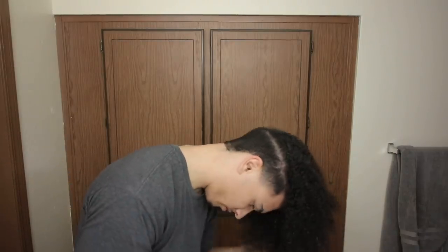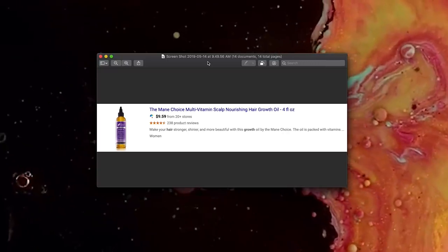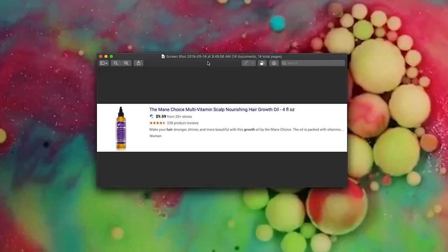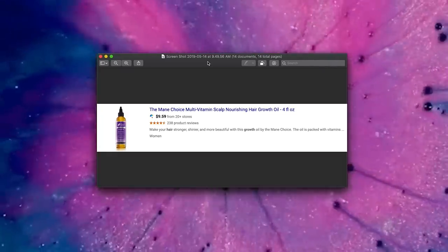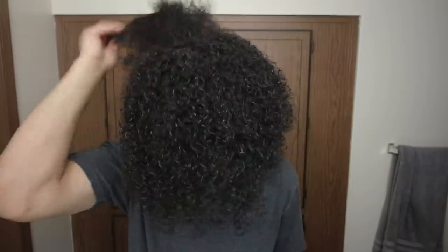Another thing people seek is outside sources or products to get healthier hair growth. Products you'll typically see are shampoos or oils - like this hair growth oil from The Mane Choice. Honestly, this is just a label on a bottle telling you it's hair growth, and they have things in there that are naturally supposed to be produced on your scalp already. I actually believe if you add this stuff to your scalp, your scalp is going to stop producing it naturally - like people who drink a lot of coffee become immune to it. It's similar to testosterone or steroids: if you take external testosterone, your body stops producing it naturally.